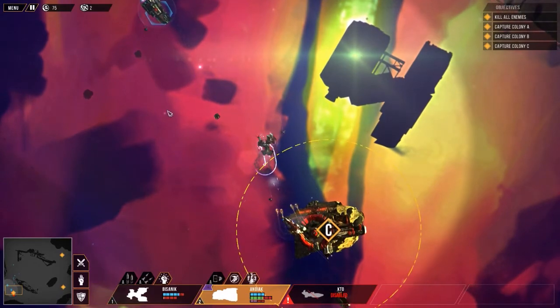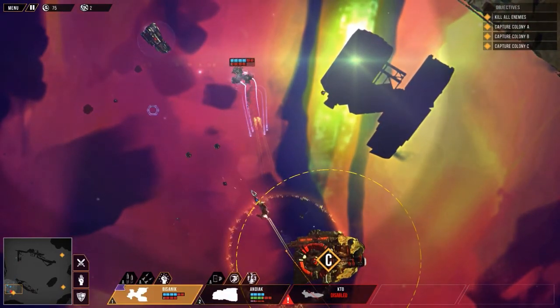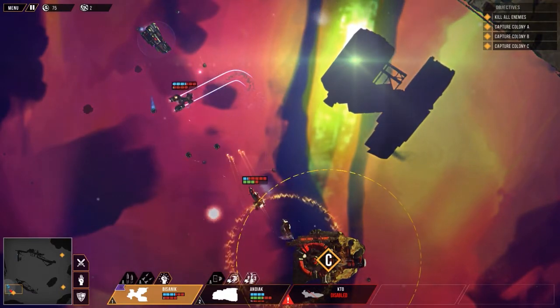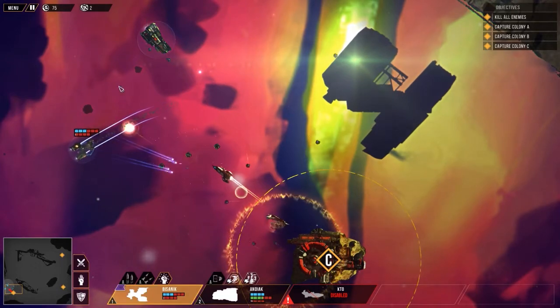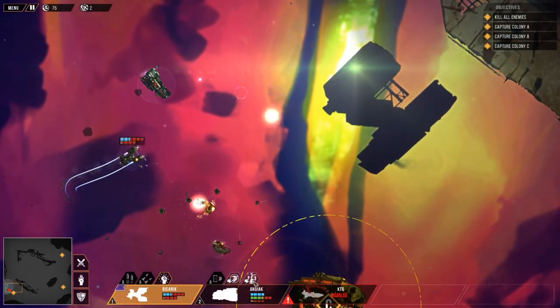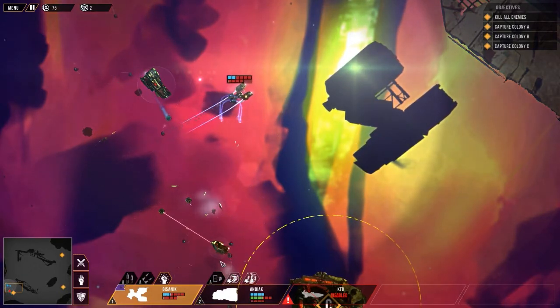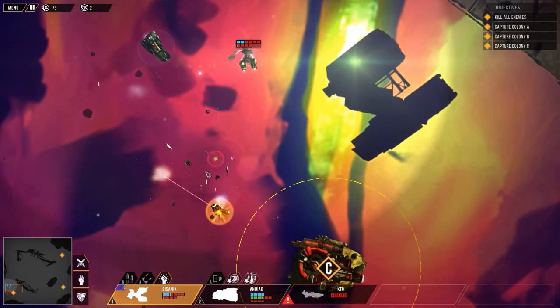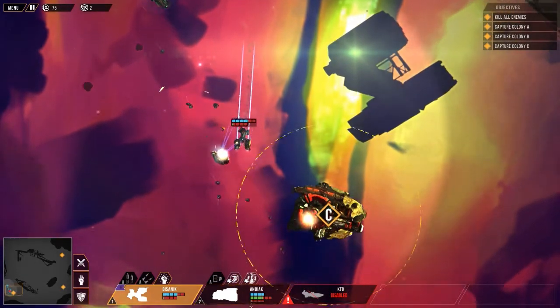Let's move in. Our little drones are coming in to suppress. See how many of these things I can get out. I've got 3. I know they're getting destroyed now. Those turrets are really quite strong. I can see them targeting them and just focusing on the energy.